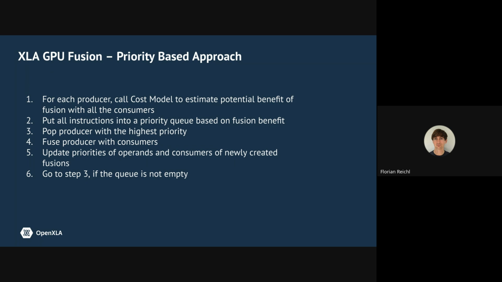And there's related things. Also fusion decisions we make, right? So how does that interact with latency hiding scheduling, for example? Because we can easily make a fusion decision that creates this super big fusion, but now all of a sudden we reduced concurrency because that's what fusion also always does, right? Once you've fused everything, it's one blob, right? Especially if you have things like multi-output fusion, so this is horizontal fusion. You have the problem that now you kind of tied two independent computations into a single computation, and that takes away your ability to schedule them freely. And you might have created something that you can't do latency hiding on anymore.